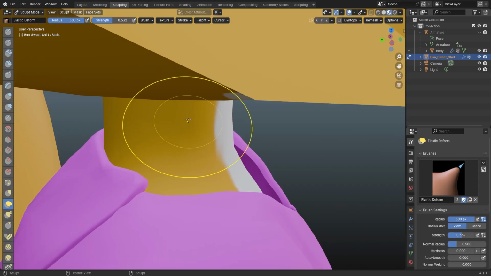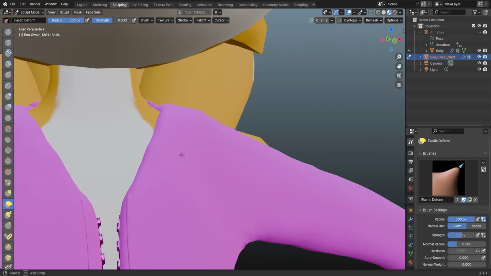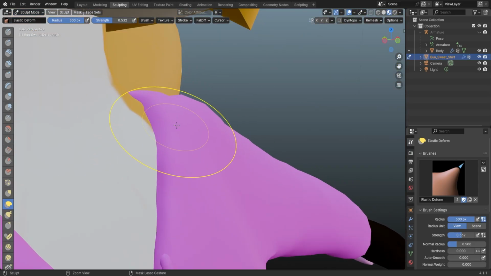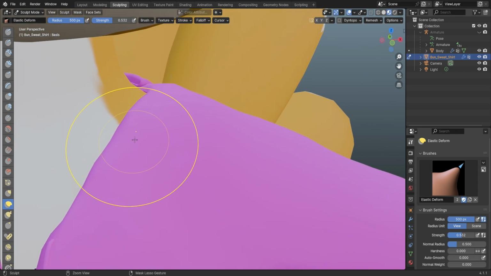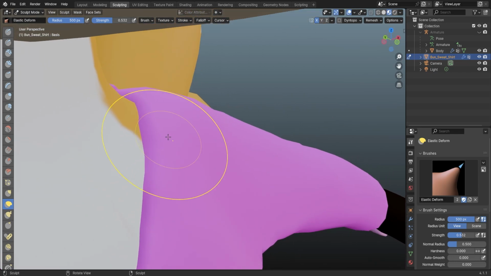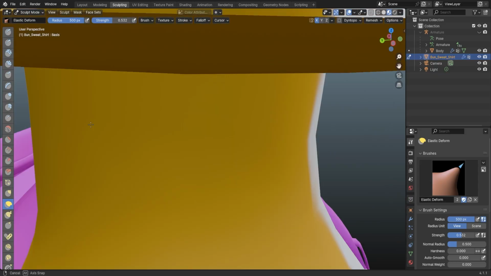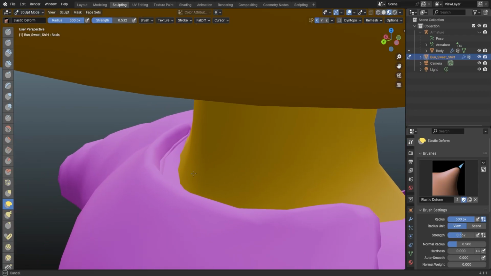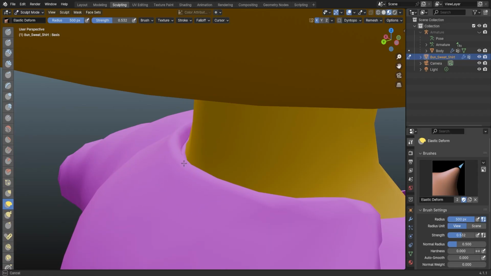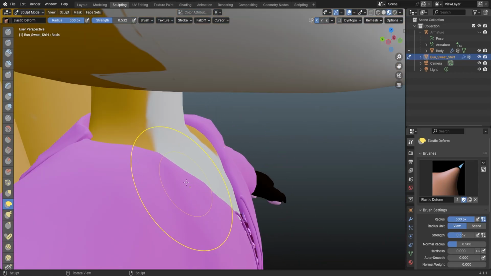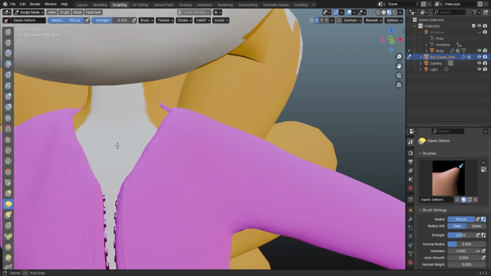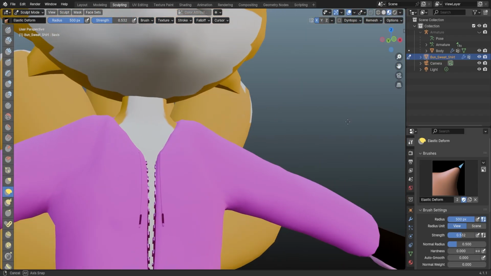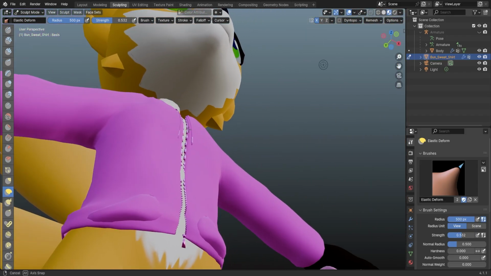Oh, I just realized I had turned symmetry off, and for this I probably want symmetry on. Now I'm going to pull this in a little bit because there's a weird ridge on the back of the neck for this thing, and I'm pretty sure it's supposed to be like this.